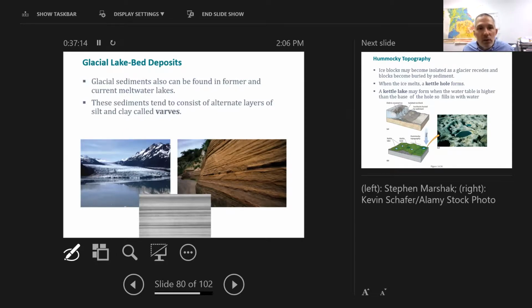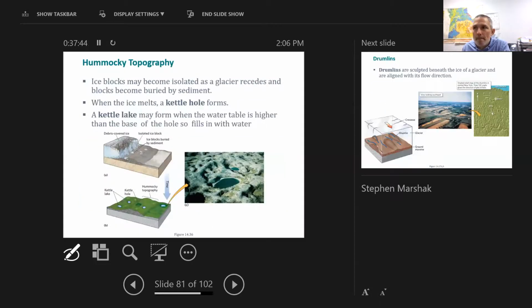And so just like when we start looking at tree rings, we can actually see the yearly packets of organic material to lack of organic material. Just like when we look at those tree rings, we can count the individual years. And so here's an image. The image in the middle is an actual image of a sample of a varve under a microscope, where you can actually count those individual years and see what was happening in the past during these glacial deposits.